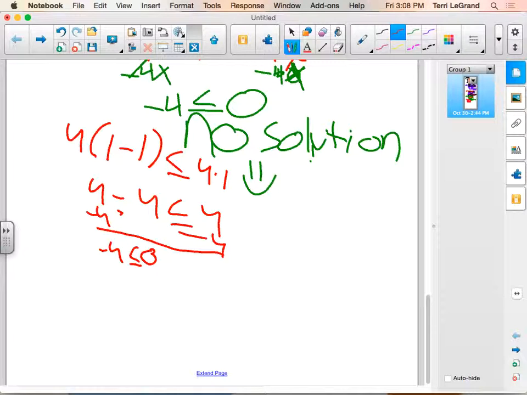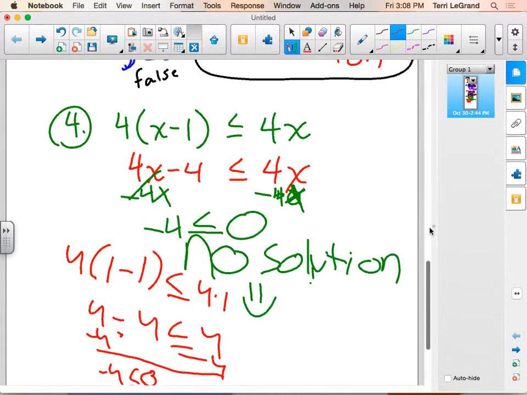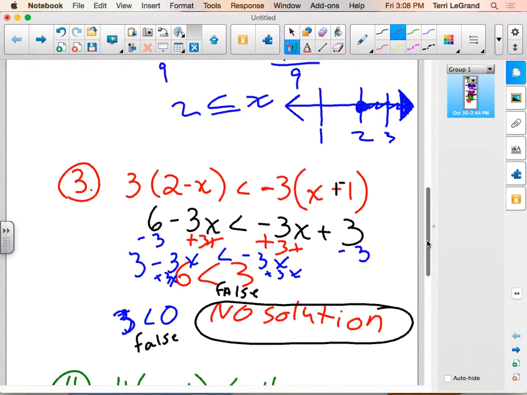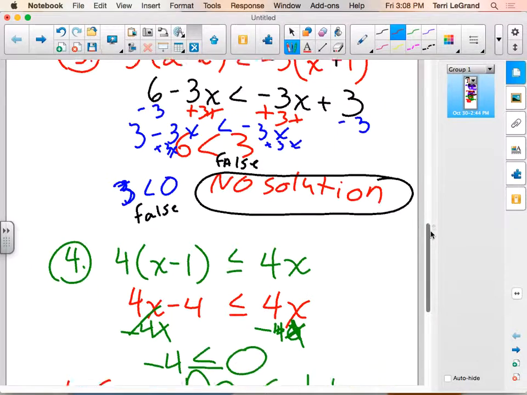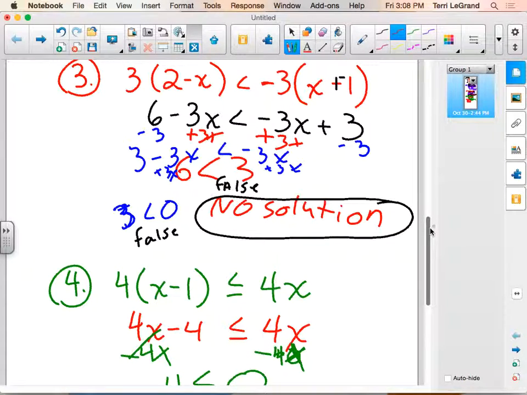Well, then he just disproved it's no solution because he's already found one solution. 3 is less than 0? Is that true? No. So if we go back to that, should we try the gangster's number? It worked for that last one, so should we try it for that? Okay, so let's put 1 in there and let's try his number for that.